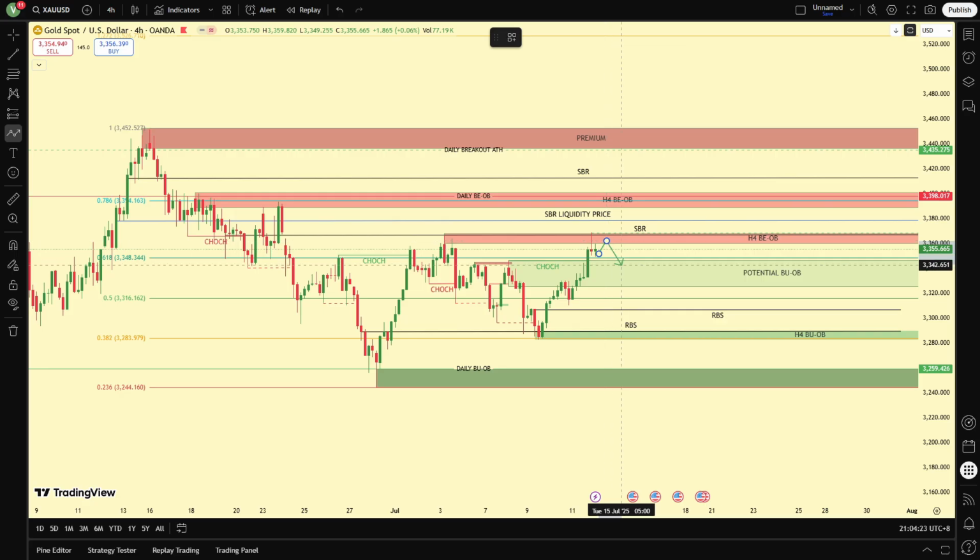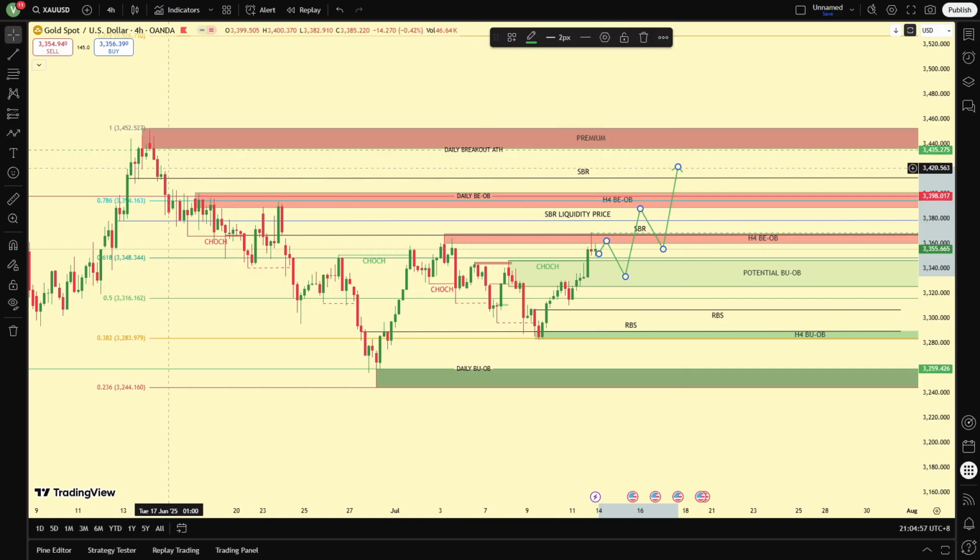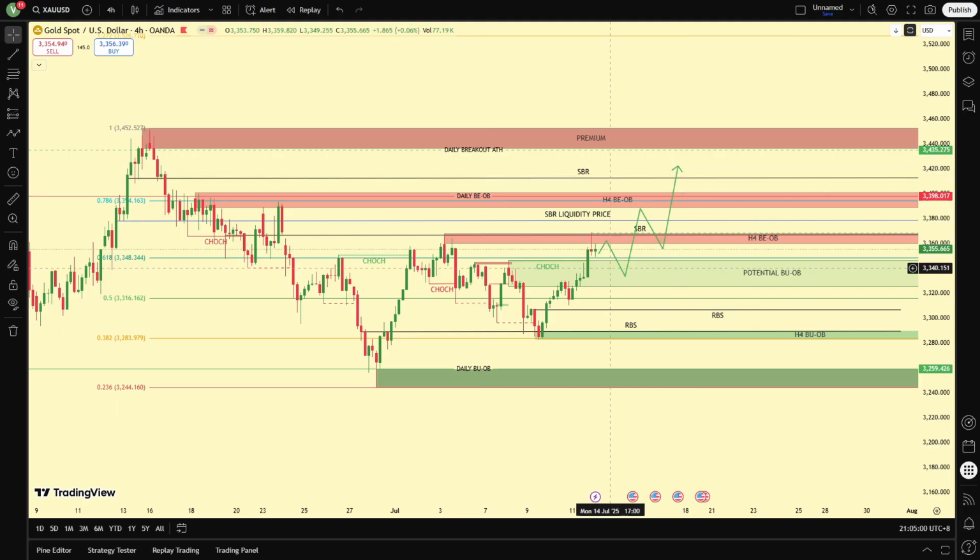It goes up a bit, going into our change of character level over here, and then it's going to break this level, tap into our bearish order block, and rebound. It will bounce from here and enter this level again once more, and then it might aim to support the resistance level, but I'm going to aim for the wick over here, right? Why here? Because there's a lot of wick over here, so I'm just going to aim for this level. All right, so this is for the bullish bias.